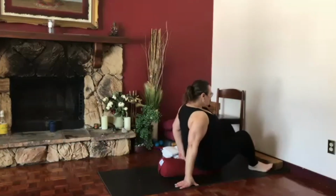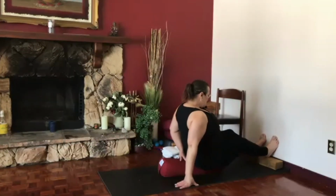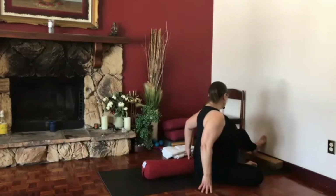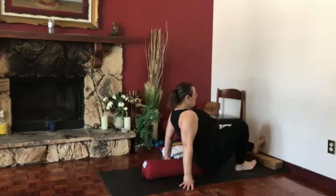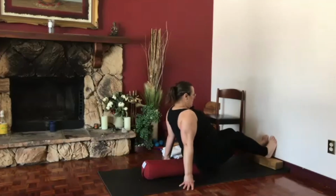All right, so we're gonna judge our distance here. Your knees are gonna be slightly bent. The bolster's gonna be under your tailbone. Not quite far enough, so just move it back a little bit. So find your distance. So the tailbone is here. There's a slight bend in your knees.